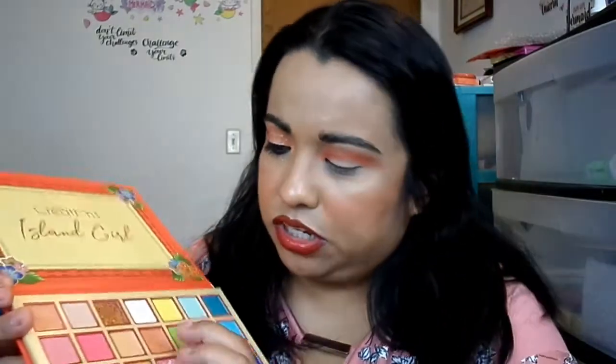Now I took this peachy tone shimmer — it's like a peach almost pink, very pretty. It's a foiled shimmer with a very thick formula, and I'm just going to take my finger and pat it over my entire lid. Then I took this tone on the bottom — it's like a deep wine red matte, very pretty — and I put it in the corner, making like a little point, sweeping it out and down about halfway.